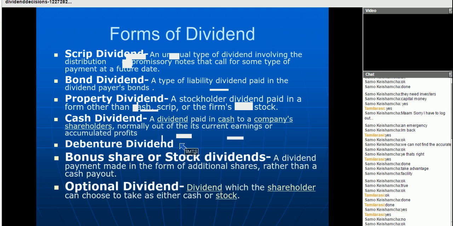Okay, and moreover, dividend is paid only if the company is having profit. If the company has a loss in a particular year, it will not be liable to pay dividend to its shareholders. But for debenture, the interest has to be paid, whether it's a profit or a loss. The company has to pay interest on debenture to the debenture holders. Alright, Samu and Tamil, do you understand the difference between the two? Dividend and shares?